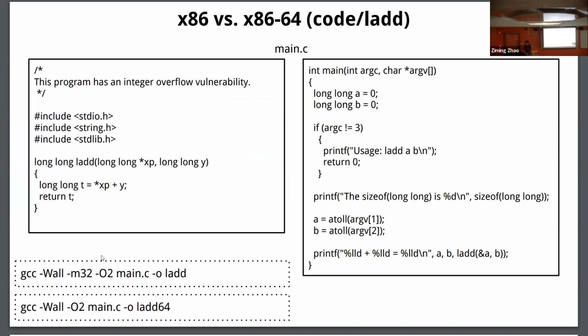So let's look at, I think this is probably our second example of the whole class. Last week, we looked at one program called code add, right? That program was adding two 32-bit values together. Here we have a long add, which adds two 64-bit values together. So a very simple program.